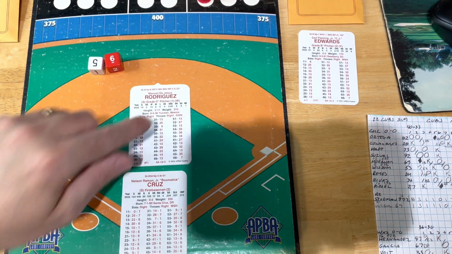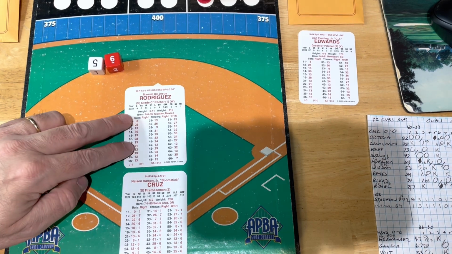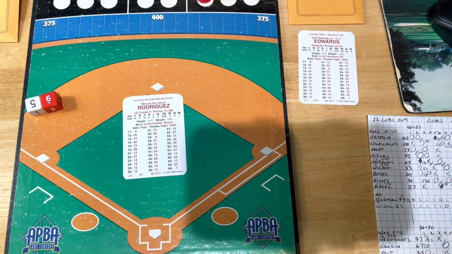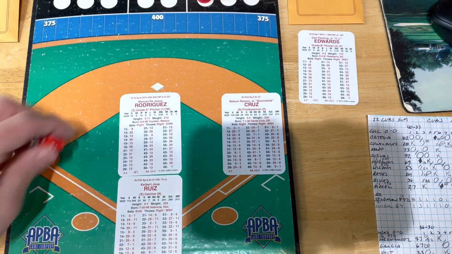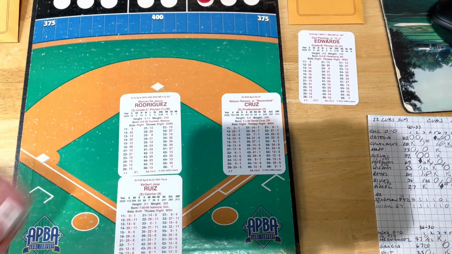65-35. He's got the W, so that's a walk. Rodriguez is an 8-star W with a G. Okay, so Cruz on first. We're going to have Keibert Ruiz. 51's a 9. 51-9 on an 8. That's going to be an out. Let's see what happens there. 26, so goes to... we might get a double play out of this.